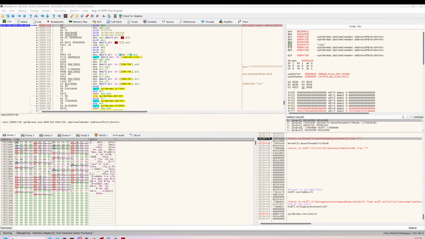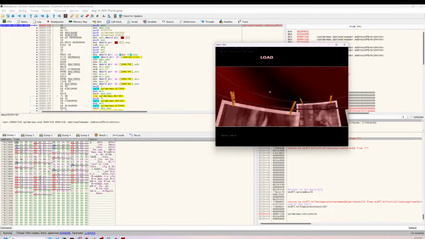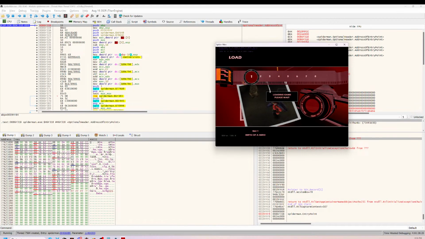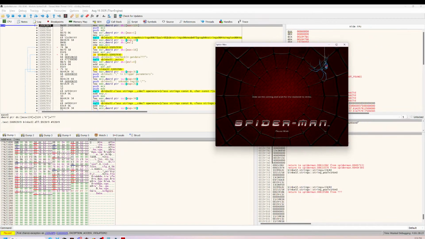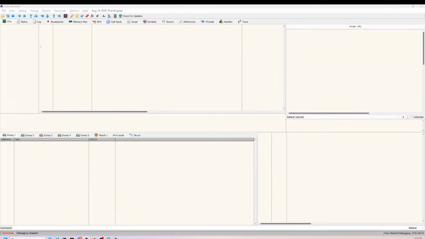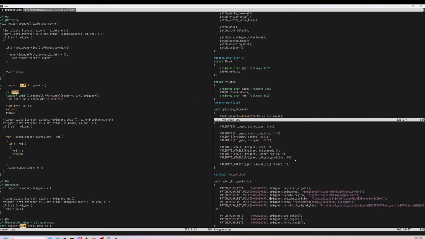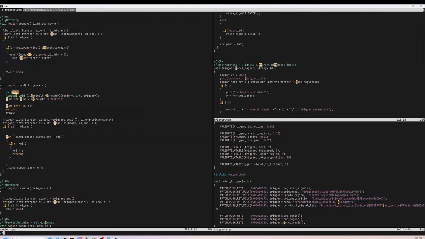Let me see what will happen if I do this. Continue. No check-in, find region. Okay, so it's indeed fine. So can I break it down? So trigger, find region. Oh my god, I'm so stupid.